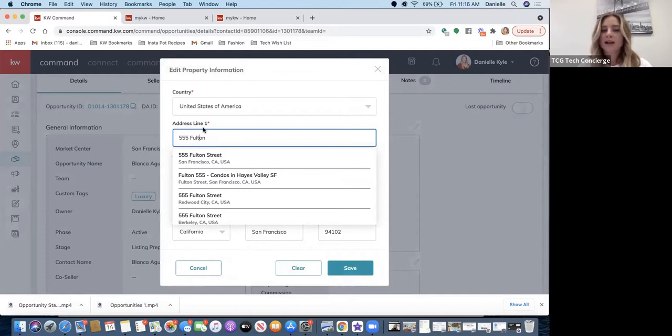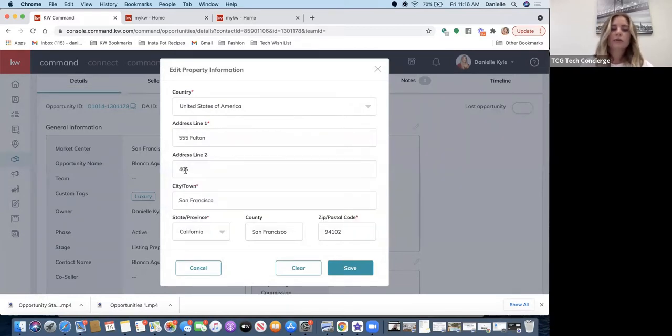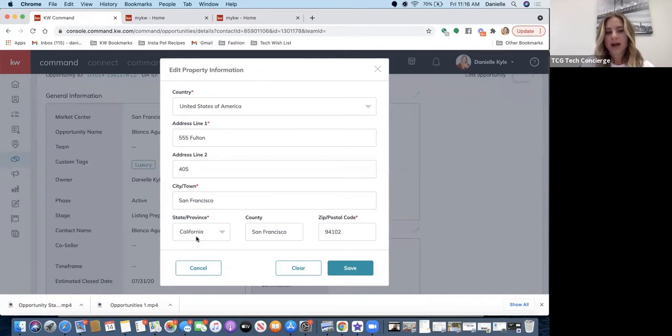So please do not type the unit number into line 1. Find the address, the street number on line 1, and then you'll be able to type in the unit number into line 2. It should automatically recognize San Francisco, California, and the zip code as well. And then you can save.